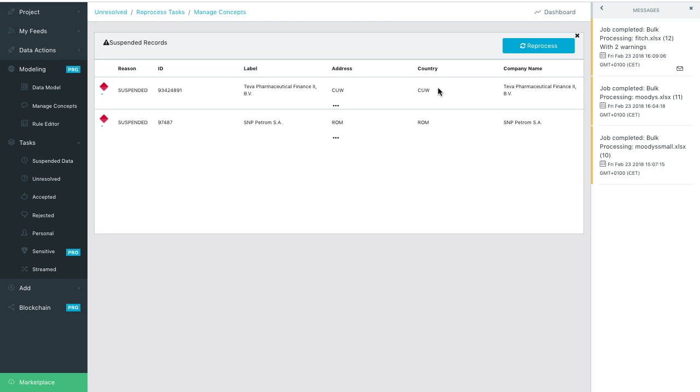I'm going to reprocess that through, and I'm going to reattach that to the right country. So that way, instead of us having to do vast numbers of data quality tasks, we can allow the user to set up those data quality rules for us. And that means that when they then resubmit, or the schedule resubmits those tasks later on, we can start to collect those rules as an organization.